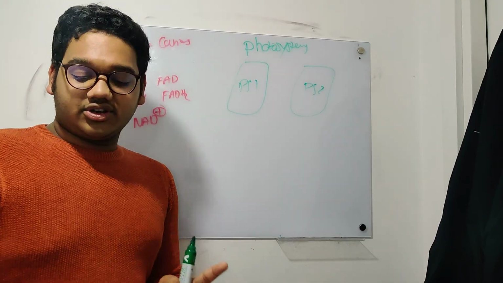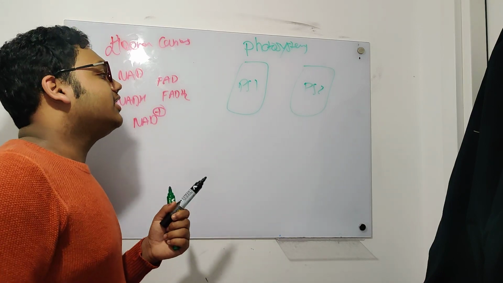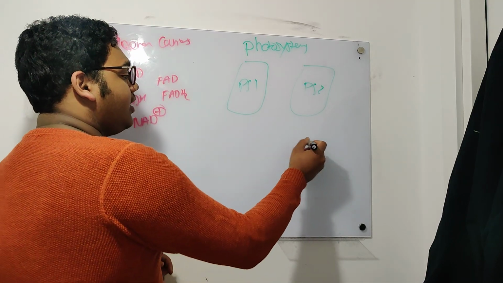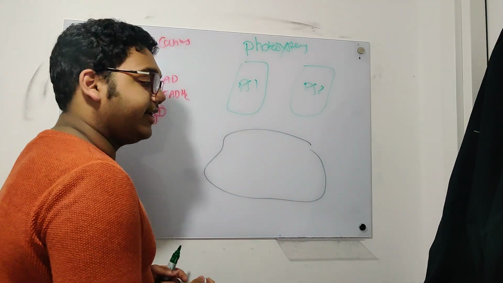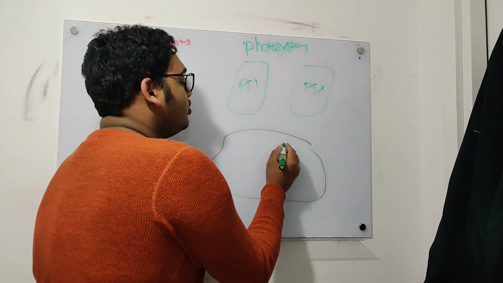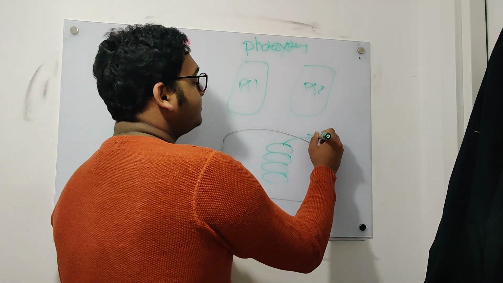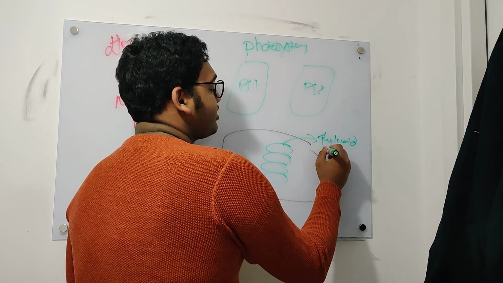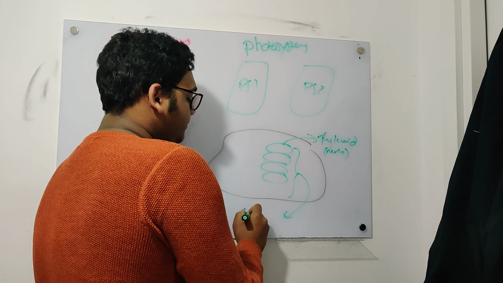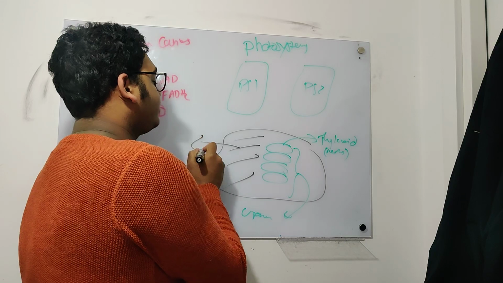The last thing I want to talk about is where photosynthesis actually happens. I see that students really don't get this topic if they don't get the basics right. So I'm going to draw out a chloroplast here. Within the chloroplast, from topic 2, we have these little discs. Each disc is called a thylakoid, and they have a membrane around them. A stack of thylakoids is called a granum, and the fluid surrounding the thylakoids is called the stroma.